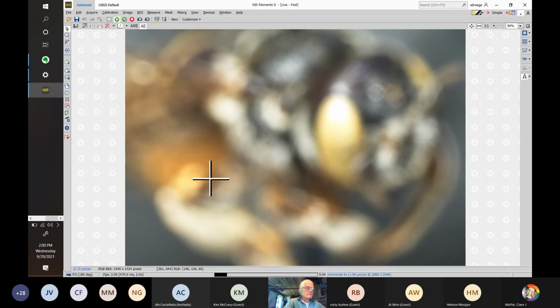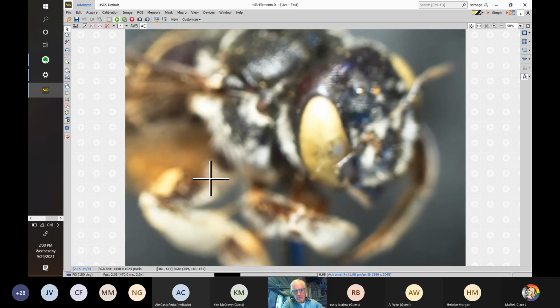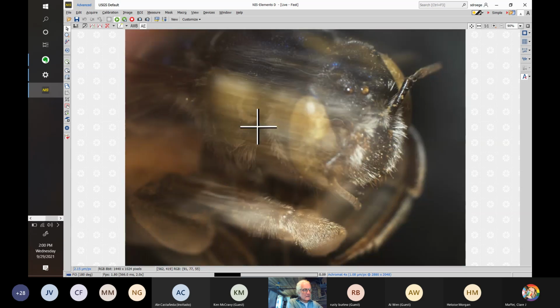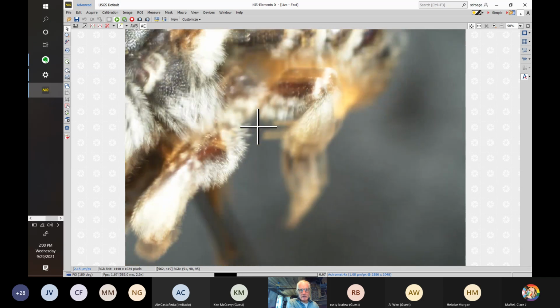See if we can get a better view of that area. Paula shared that they have one male and one female occidentalis out of Durango, Mexico. Okay. Well, looking at it from this direction, there might be a sharp transition. I can't quite tell, and it's not mentioned in the guide, but it looks like it might be relatively sharp, but it doesn't have these other features that Dianthidium has. And I'm not convinced that there is a sharp transition, looking at it from this side.